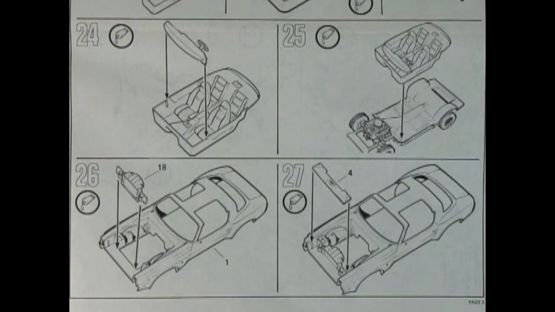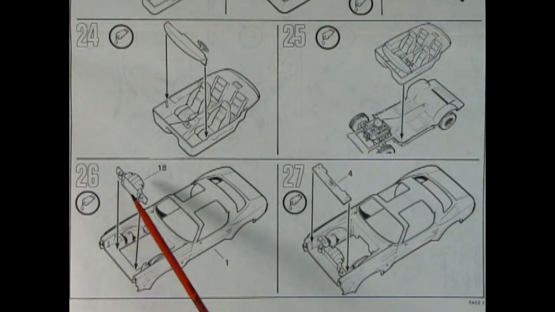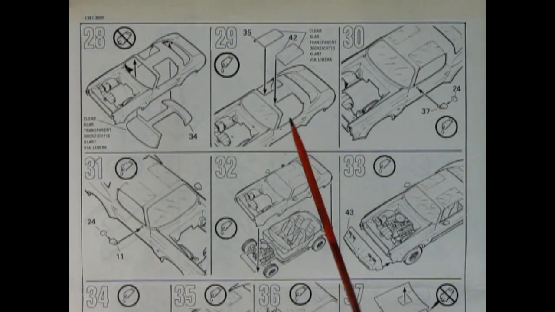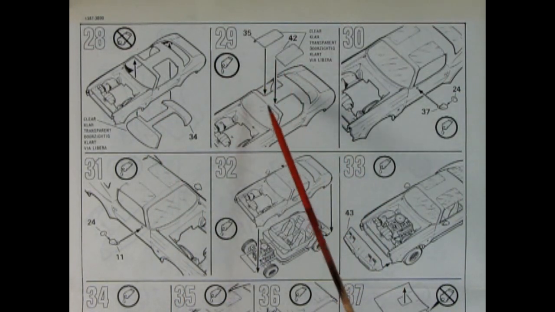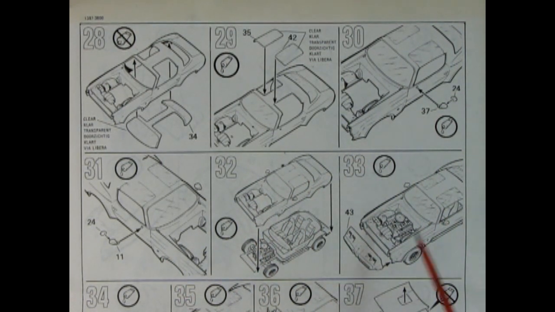We've got our nice dashboard and steering wheel which glue all together. When you get into panel 24 the dashboard drops into place into our tub. The tub then drops onto our chassis. Our radiator wall and support go in here and then we've got a top cover which is pretty rare in model kits. Panel 28 shows our glass going in from underneath. Panel 29 shows our T-tops being put in place which you do not glue. Here we have our side mirrors, left hand and right hand side. The entire body drops down onto the chassis.